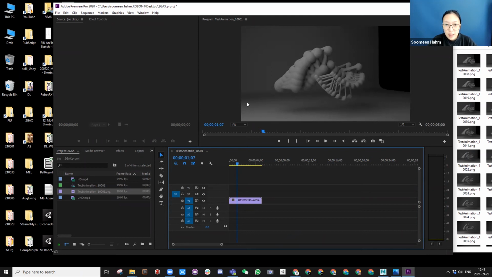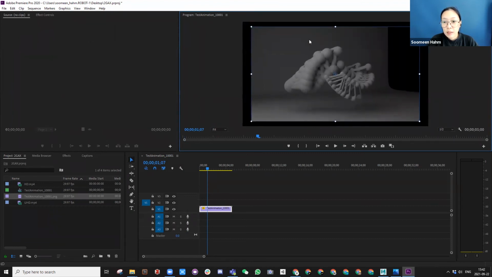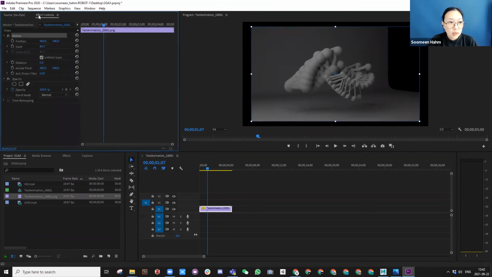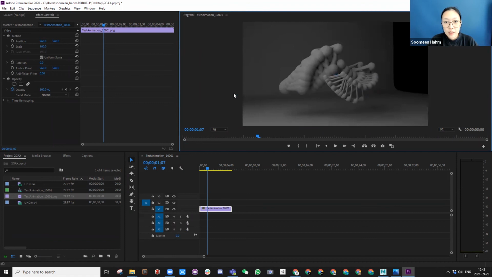Fortunately, we had same size. We didn't have to make any changes, but in case you made a mistake, like you had different proportion, you can click on it and do some scale changes here in the effect control, all right? But I really suggest you should render as 1920 by 1080 and make the videos that.